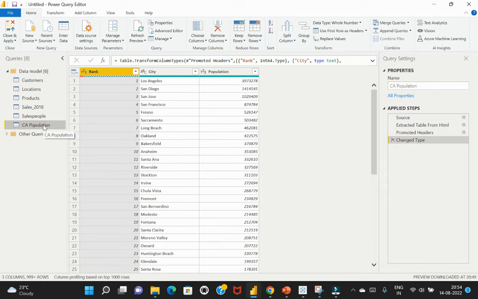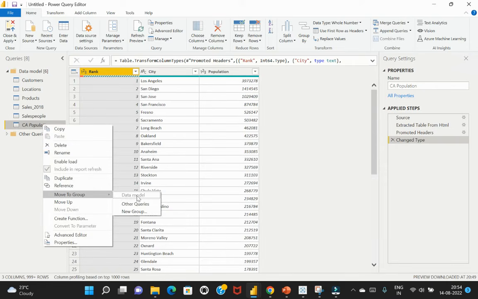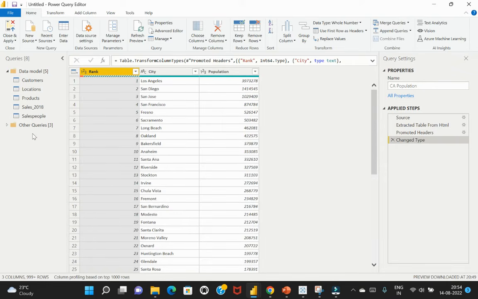Now I will move this to the other queries group. Now I have been able to organize all my required tables within my data model, and I've also brought in some important data that is not available within the locations table.